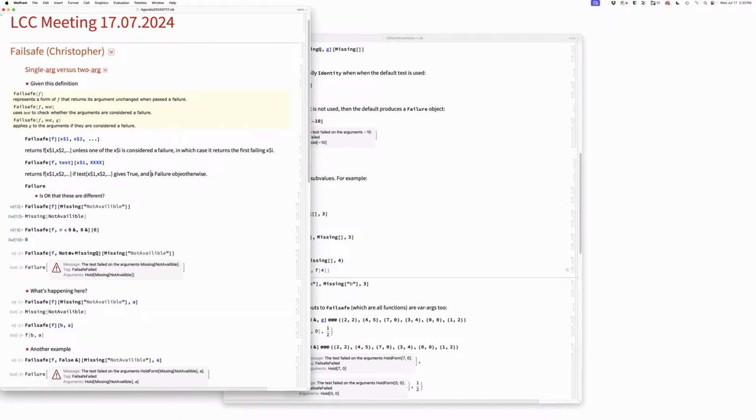I would just say, could Failure be dot otherwise? What do you mean dot? Like that. Oh, like that. For some reason, failsafe is a really hard word to type. Okay, so this one is the same as the previous one, only it returns g of xi in the failure case.